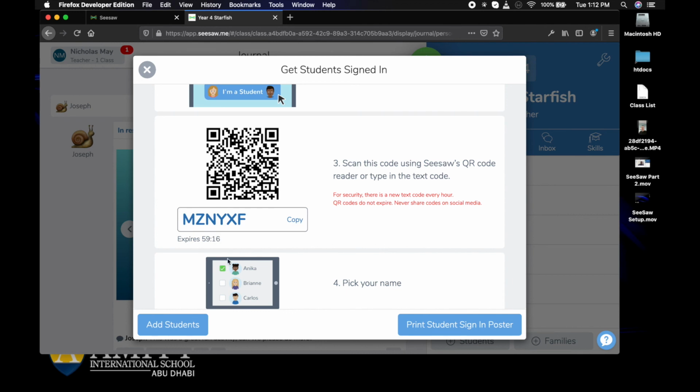So the code's a good idea. The code's a good idea to send on the Class Dojo and let the students do it, but it only lasts the hour if you're producing a new code. So a better option is the QR code, but this is just for that 8 o'clock in the morning. Send it out once. If they want to log in using that because they don't have a camera, that's one thing that they could do.